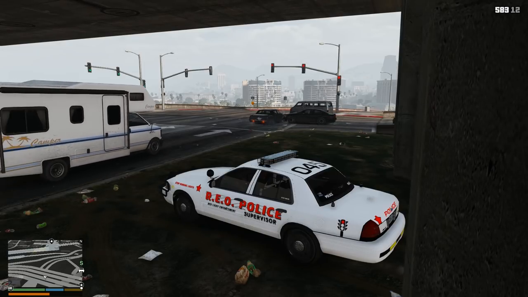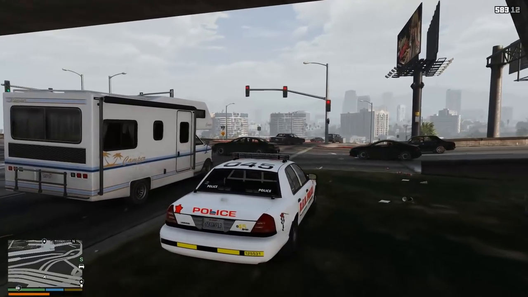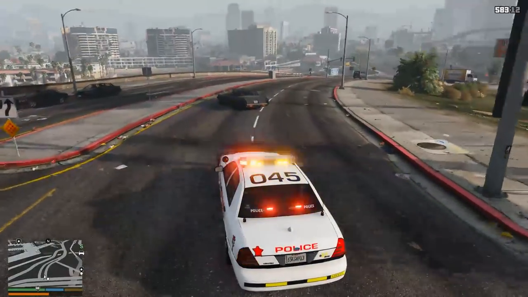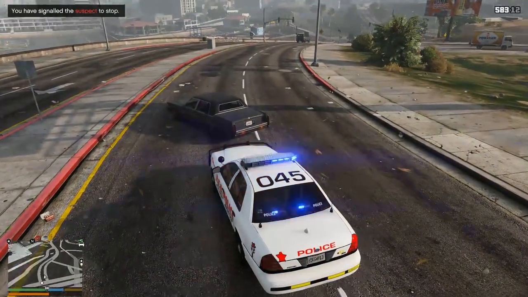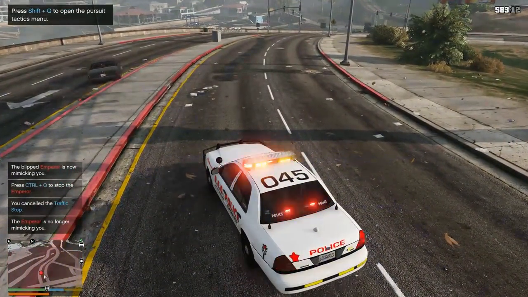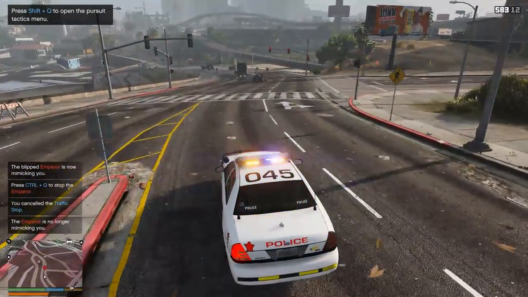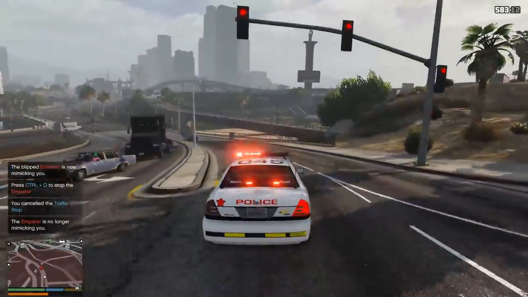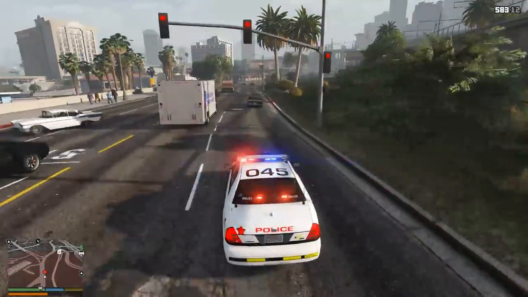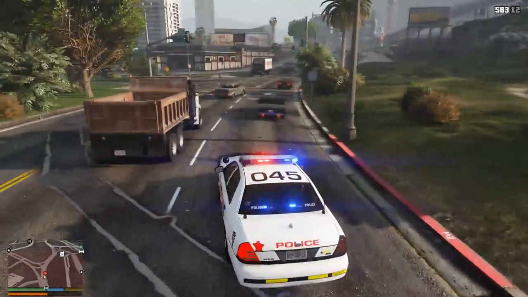Ooh, whoa. Look at this idiot. He's in the middle of the intersection. What a moron. Oh my god. Attention all units. We've got... Oh, he's running. He's running. We got to chase, guys. Here we go. All for a freaking simple red light violation. Oh my god. Unbelievable. The REO police is after you.